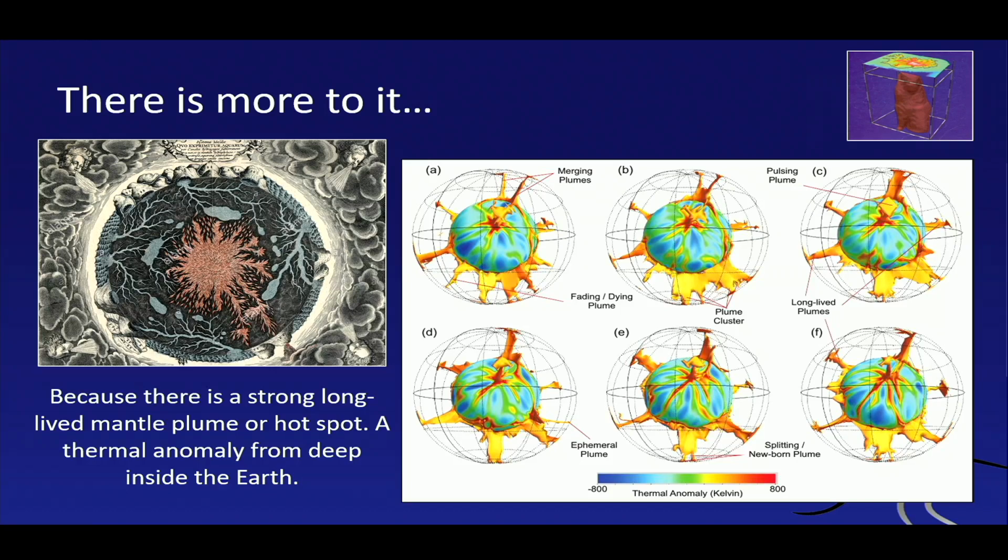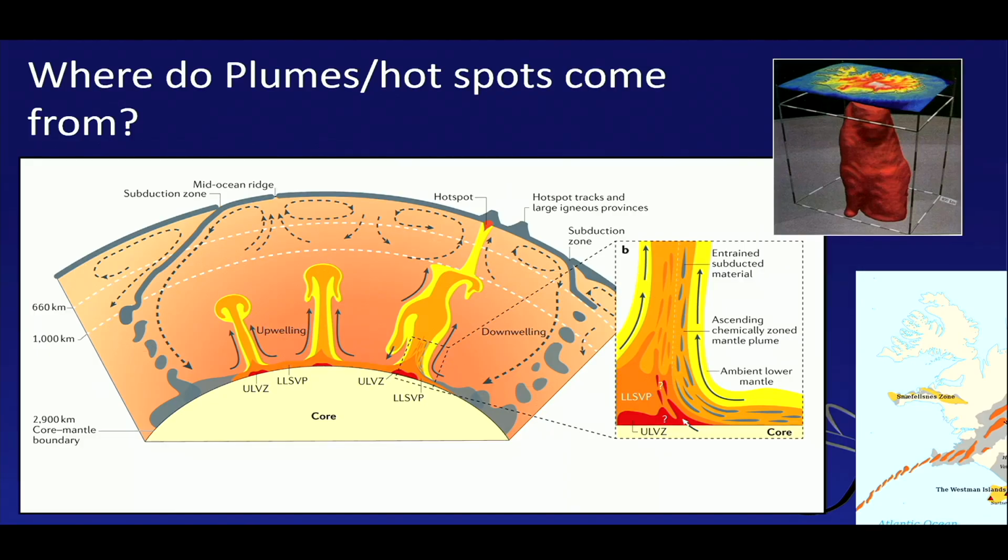And this is a reconstruction. This is the present day. This is 30 million years ago, 60 million years ago, and this is 90 million years, 120 million years ago, and this is about 150 million years ago. And when we start there, this is about when the Atlantic started to form. There were two of those plumes, one of them the Icelandic plume, and one probably sitting somewhere under Greenland. And eventually these two merged, and they give rise to the present-day Iceland plume, and it's still going strong to the present day. And for all we can tell, it'll continue to do so for quite some time in the future.